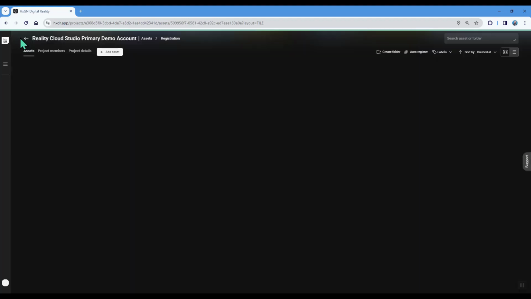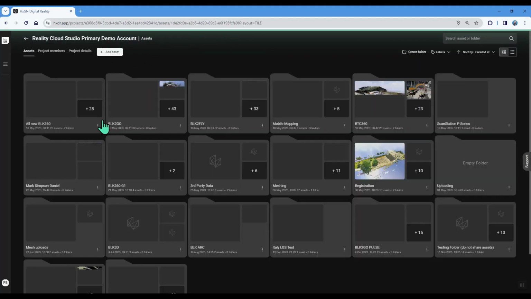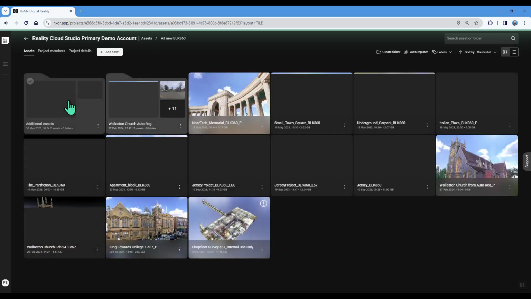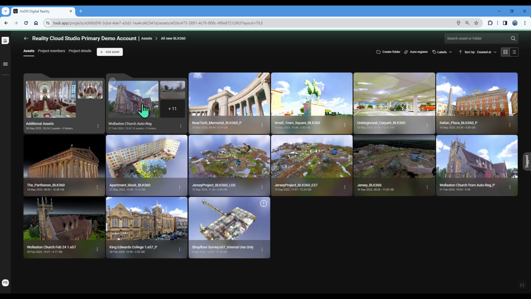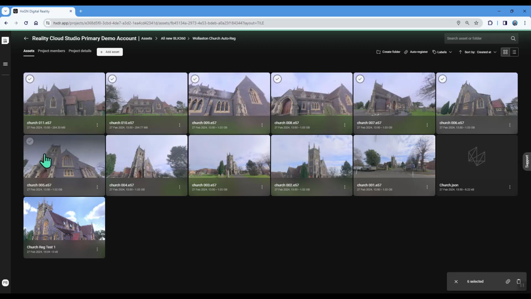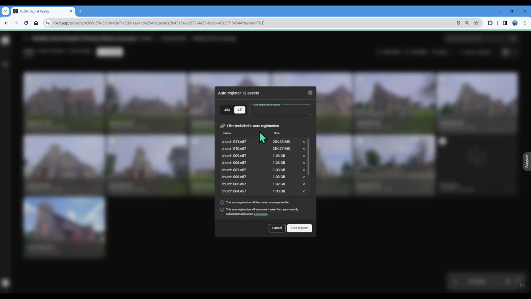So now we'll jump back out to the project and we'll have a look at a BLK 360 use case where we have uploaded data from the field, and we've uploaded data from the BLK Live app. So if we go into this auto reg project, you can see there's all the scans. There's also this little JSON file which I mentioned before, which contains all the transformation information. And all you do now is just click on those scans, and once you've selected all of them, including the JSON file, we just press auto register again from the top or the bottom, and then we can input the name for the registration, and you can see there's all the list of files, and at the bottom we have the JSON file, which is highlighted just there.